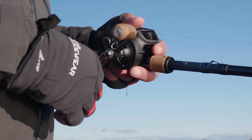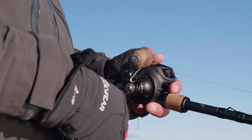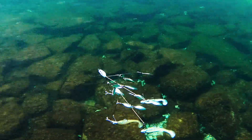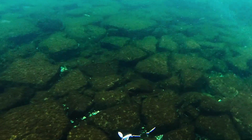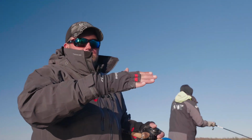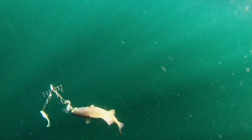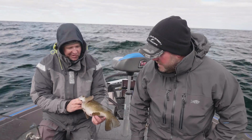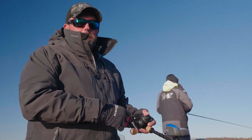Fish tend to follow baits like this a lot as they're suspended through the water column. So a lot of times what I like to do is kill it, let that bait flutter to the bottom, as well as speed up my retrieve, get my swim bait to do something different to get those fish to strike. As soon as we get below the boat and start bringing up our umbrella rigs off the bottom, we've gotten bit quite a few times today. It's just doing something different. So it's important to always change up your cadence, see what the fish want, and get your bait doing something different to get those following fish to bite. That'll help you get more bites throughout the day.